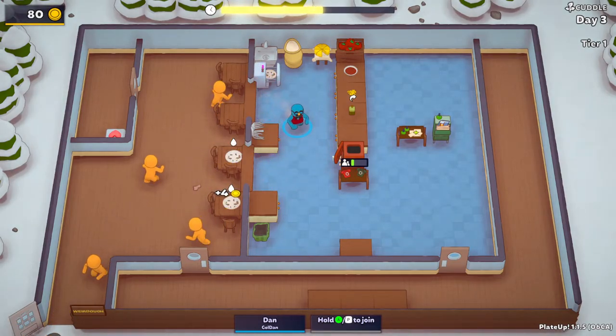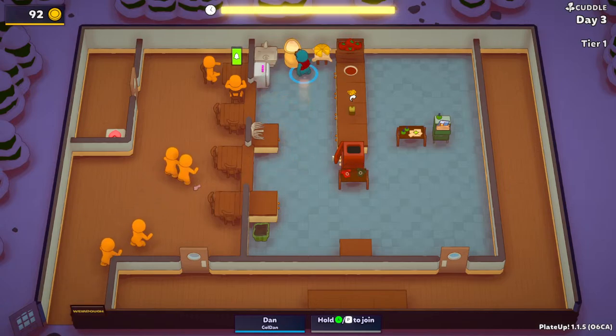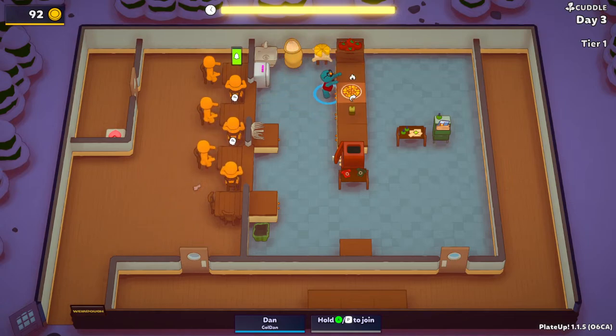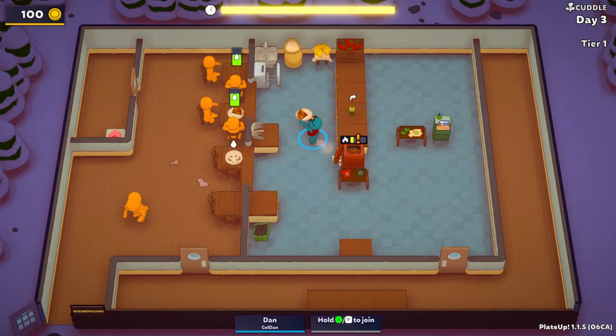I think we can hit the phone now. We got everybody out of here already. Perfect. Plenty of room for everybody. More pizza. Just go ahead and make that now. Perfect. Perfect. We need to get these dishes cleaned.